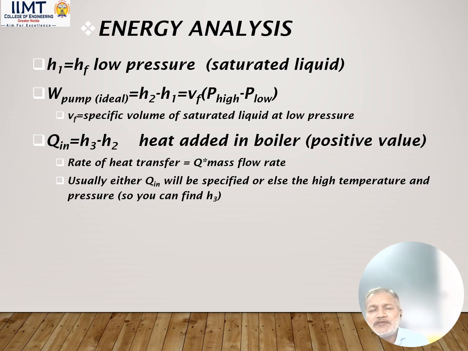HF, how will we find HF? HF is the enthalpy of saturated liquid at condenser pressure. So HF we can find from the steam table. Actually, in the gas turbine we will have PVT relationships, and from the thermodynamic relationships we find the values. But for the vapor power cycle we don't apply these relations, because in the vapor power cycle the working fluid is sometimes in the form of liquid, sometimes vapor, sometimes a mixture. So we cannot apply certain principles. So there is a table called the steam table. We find the values from the various steam tables.